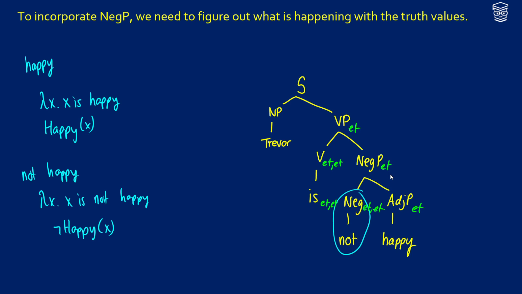And then when we get up to is, we're going to get that et as well. And then everything is going to resolve itself at the top when we get our e, and that combines with a t.